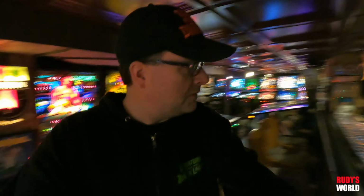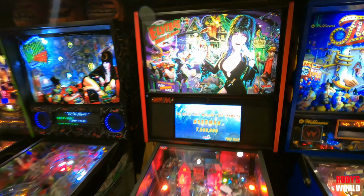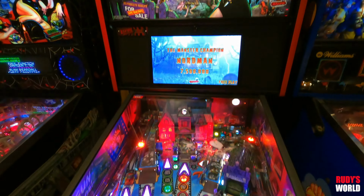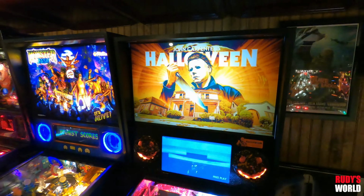So wasn't that amazing? My God, I bought a 1971 Bally Vampire. Never thought I would find it. And I had to come to Kevin's house to celebrate, because now, if you remember the place last time in the other video, it is way crazier. Now he's got three Elvira machines. He's got all three. He got the House of Horrors last night. It's all set up. I'm about to play that. And this is all different now. He's also got Halloween.